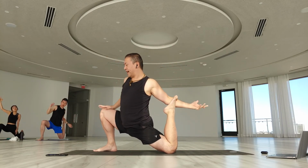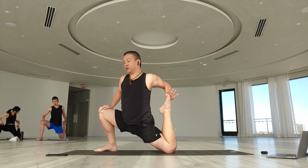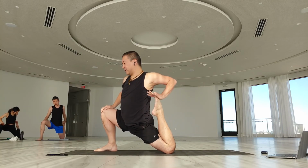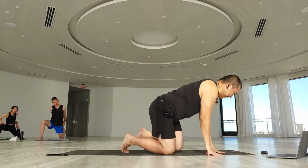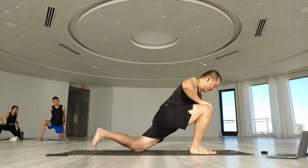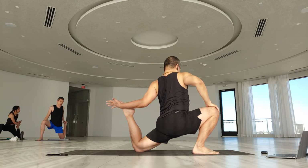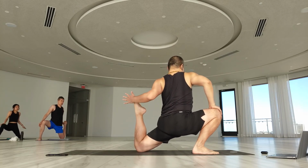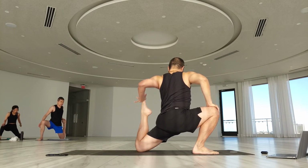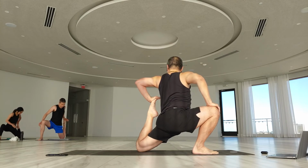Frog. Right hand to right thigh. You're going to press the palm of the left hand to the top of the left foot, and as you draw the toes forward, you're going to roll the fingertips to face forward as well. Let me give you this side so you can see. So you're going to press the palm to the top of the left foot, and the toes and the fingertips point up. And as you draw the heel in, you're going to lift the elbow, and the fingertips rotate to face forward. And this is your frog, best you can.